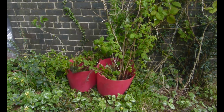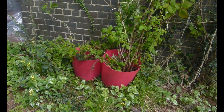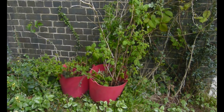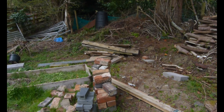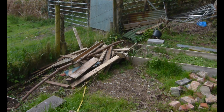Right, for now, simply because I don't know where I'm going to plant them, I'm just going to leave them there in the buckets, and if it rains they'll get watered, and then in the next couple of days I'll sort out where they're going to go, because I've got all that to move, all that to move, all this to move, and all that to move.